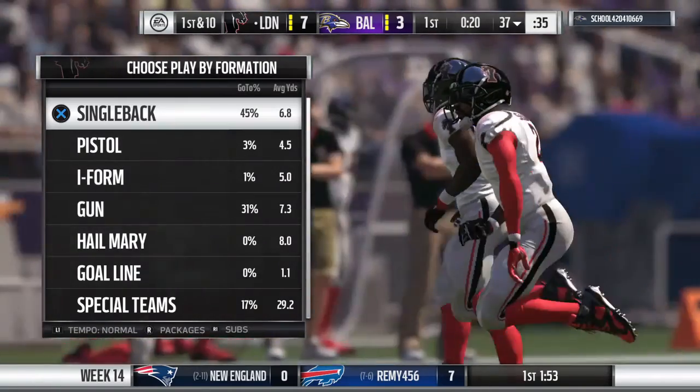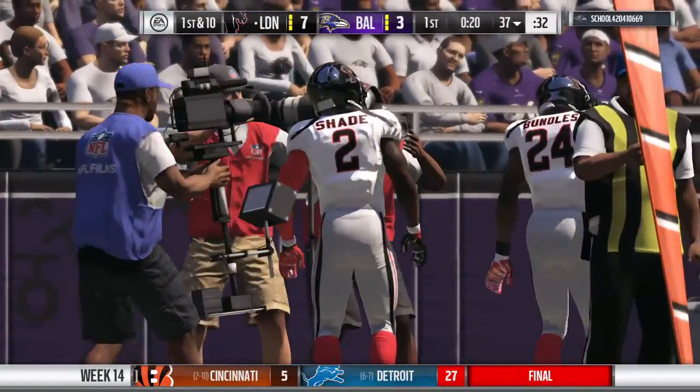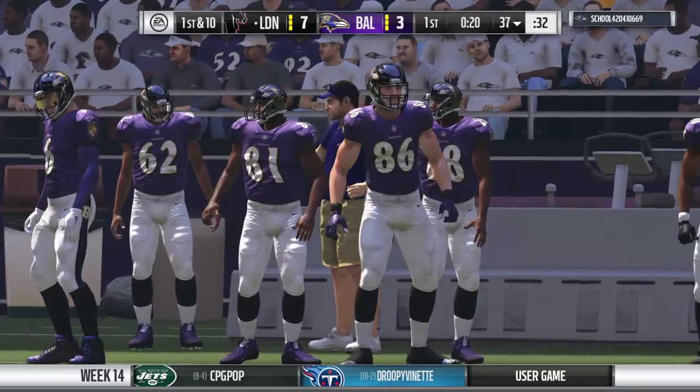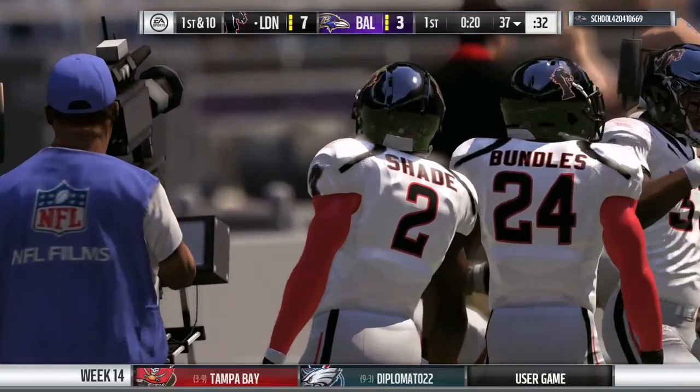Last drive when they were able to push it in for 6. And they hope it'll be that easy, right? To be able to take exactly what happened before, replicate it. They may have to make a few additional changes along the way because I'm sure the defense will make some adjustments, but they've got to have great confidence having scored the last time out.